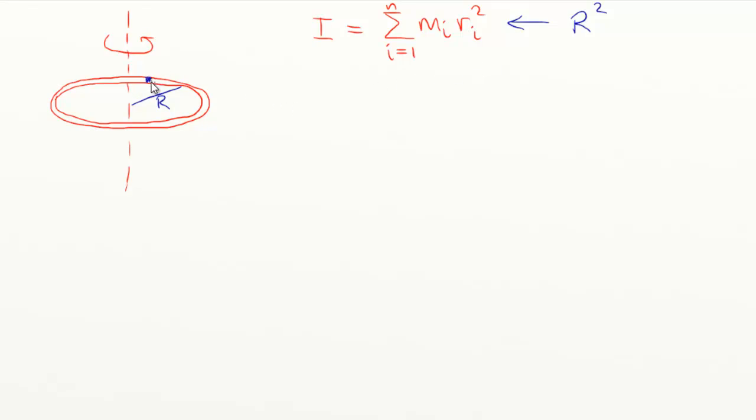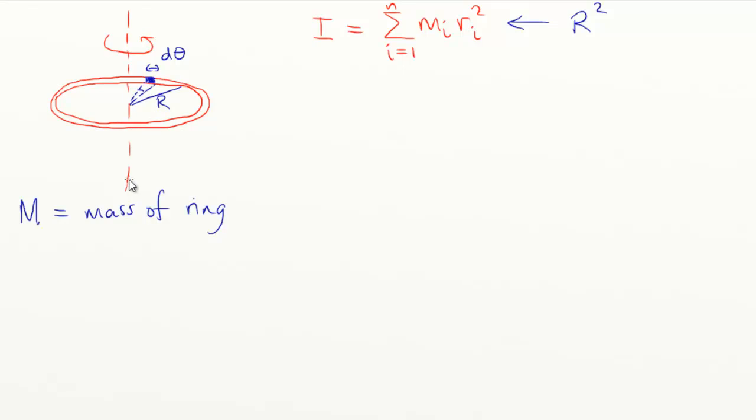If we're going to split each one of these little bits up, these are going all the way round, a 2 pi's worth of angle. We can integrate around the whole circle of the ring. So if the mass of the whole ring is M, then the mass of the little bit we've got here is going to be over an angle d theta. Let's vary this by theta all the way around.